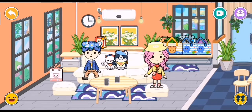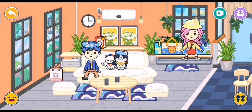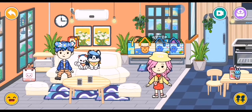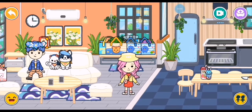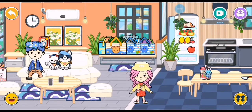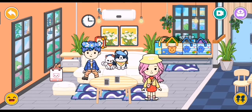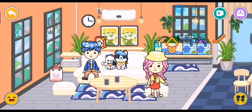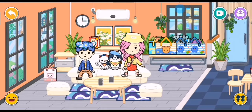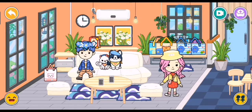So first up is the living room. And if you guys wonder why there are so many bags on this bench — well, it's because these are all foods that we cannot fit in the fridge. Look at this, the fridge is so tiny and not really spacious. And also pretend these flower paintings are TVs — there are no TVs in this game.